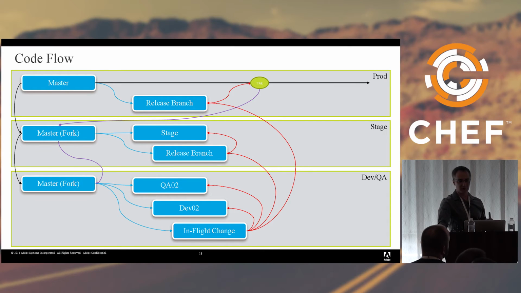Moving to Chef and having Chef build the configurations at converge time using node attributes gave us the ability to collapse those 19 code lines into a single code line. GitHub gave us the tools we needed to compartmentalize changes and promote them to environments on demand. While we didn't save a ton of time on deployment, we completely eliminated that configuration drift. It saves us and others a ton of time.